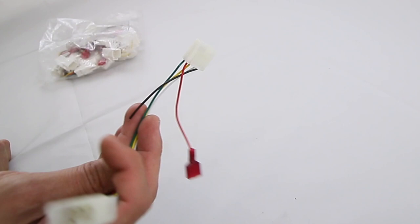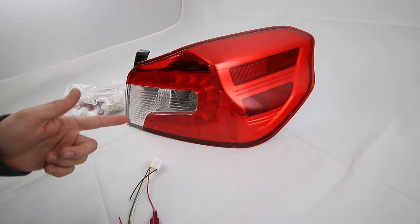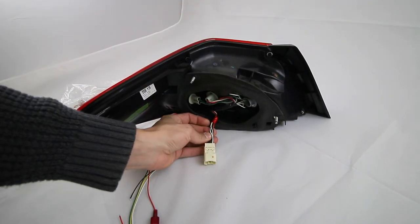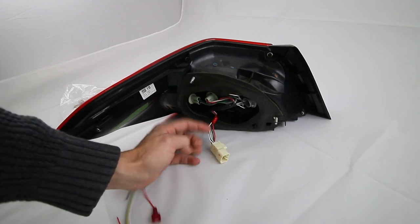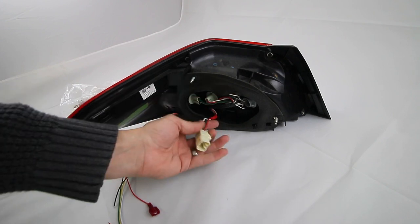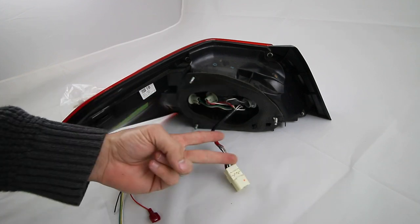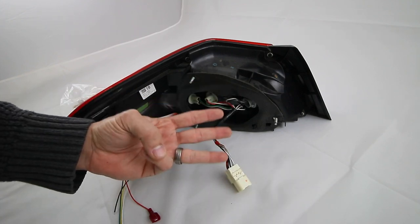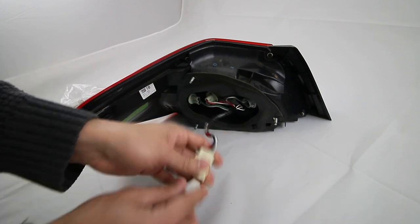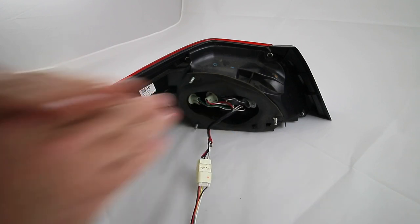Let me show you how easy this would be for a WRX, for example. This is a 2015 through 2018 WRX. If we were going to do any modifications, we'd need to get in here and identify which wire does what — turn signal, reverse light, brake light, running light, and ground. But if you don't have a test light and just want it to be easy, here's what you do: pop your trunk, find this connector, unplug it from the car, plug in the patch harness, plug the patch harness back into the car, and your install is done.